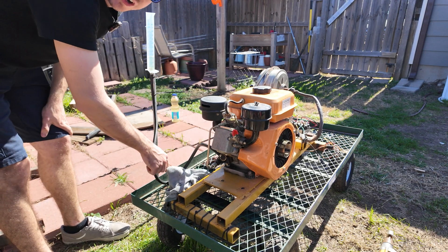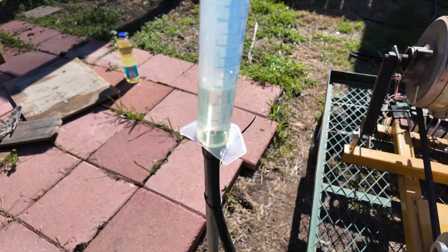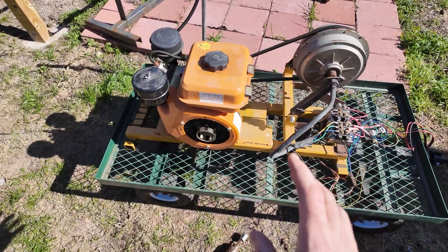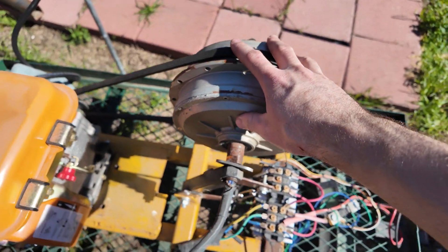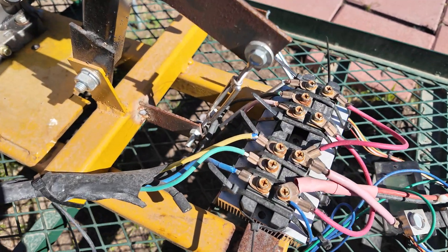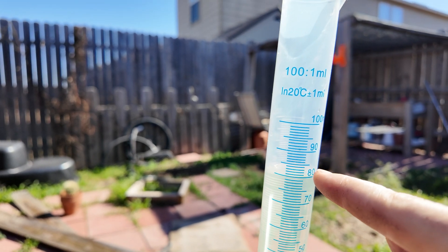That was on me — I forgot to purge the air out of the line. I pulled the fuel hose off the injection pump, let the oil flow out, then stuck it back on. I could see the level went significantly lower so I'm going to top this off. Just to refresh anyone's memory: this is a three horsepower 196cc diesel engine bought on Amazon, attached via a V-belt to a six-phase brushless scooter motor from a big Chinese electric scooter. We have six wires coming out, two separate phases going through full bridge rectifiers, and we get power output. I got the level back up to about 80cc's — first test fully on vegetable oil.